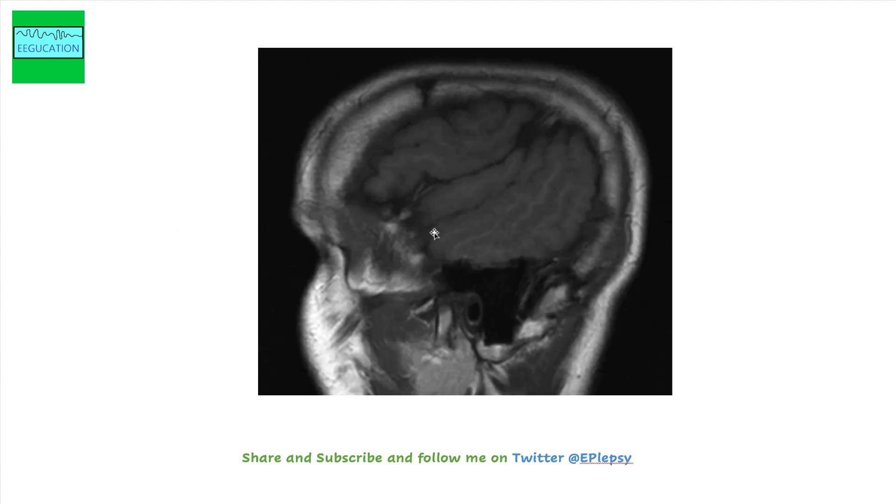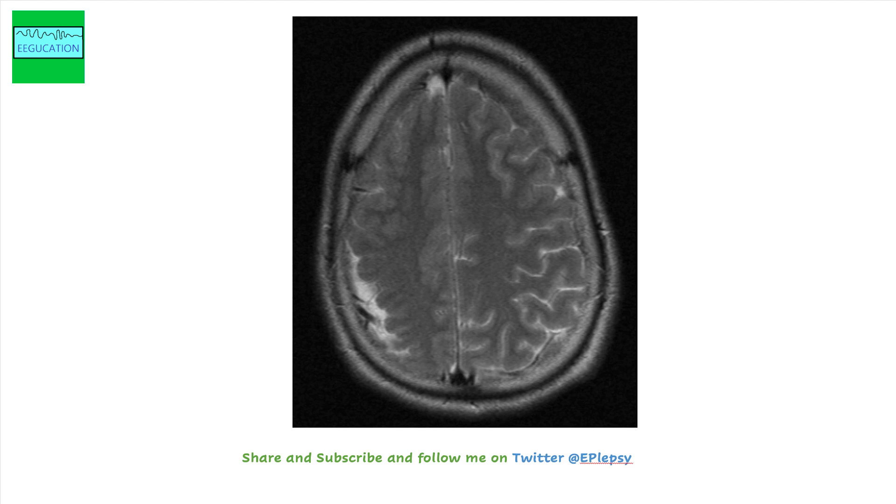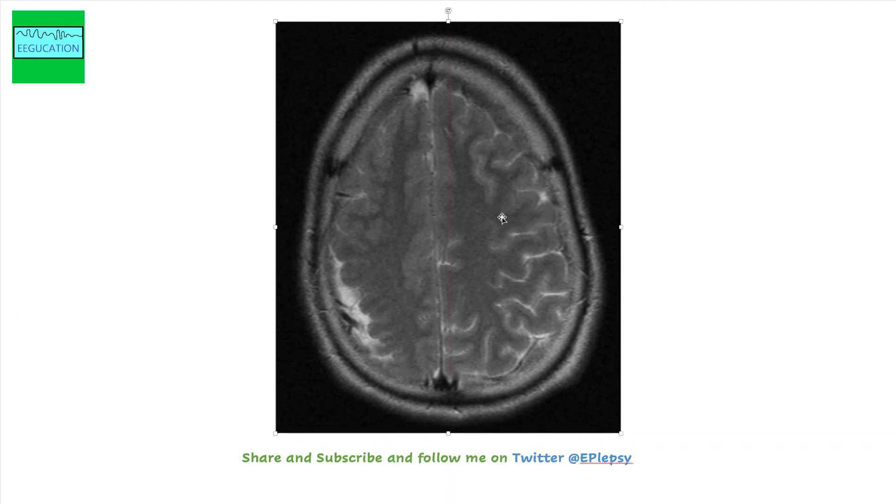This is the sagittal plane, and here is another slide where you can see all these tiny microgyri. If you start and look systematically with thin cuts you are able to identify those. This is the axial section — compare the gyri on the left hemisphere with those on the right side. You see some atrophy here, you see microgyri here, and you also have some areas of dysplasia here.